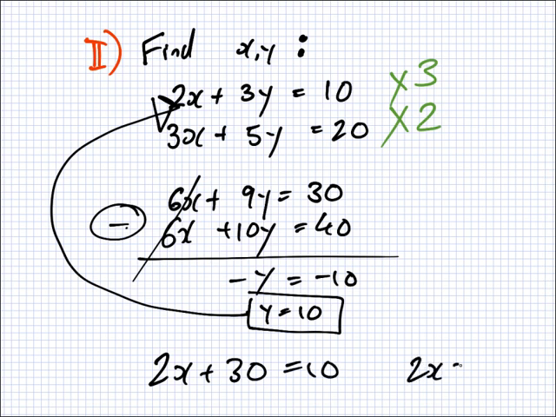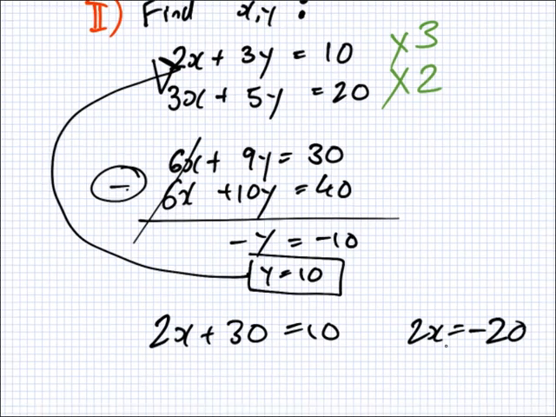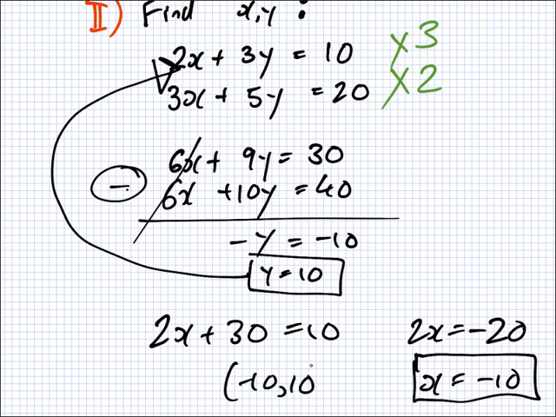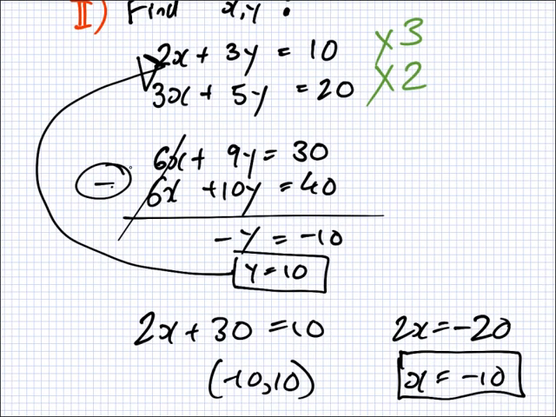So 2x equals... Oh, so by accident they worked out to be nice. So x equals minus 10. Still minus 10. So 10 minus 10, or minus 10, 10. I knew it. You do it. Okay. That's the elimination method. Probably the method you would all naturally use anyways from school.